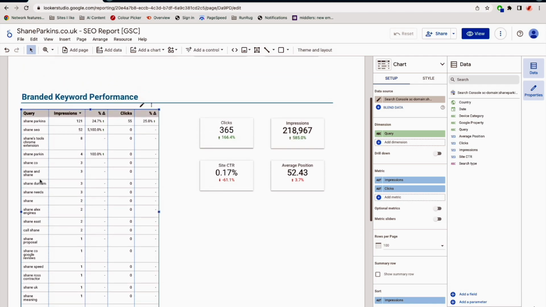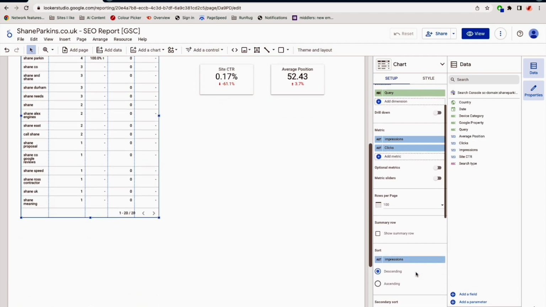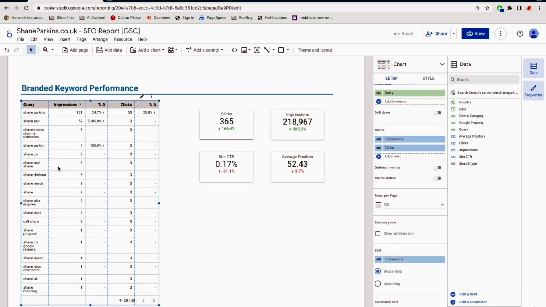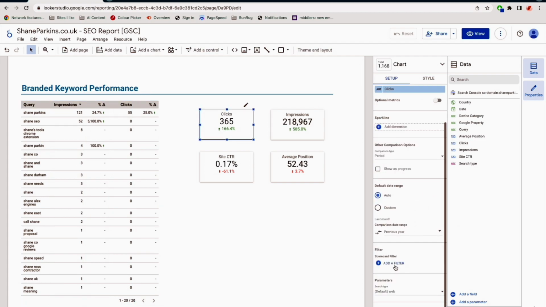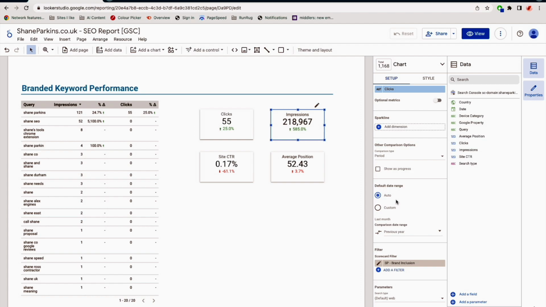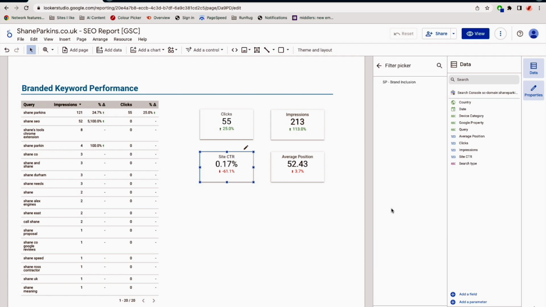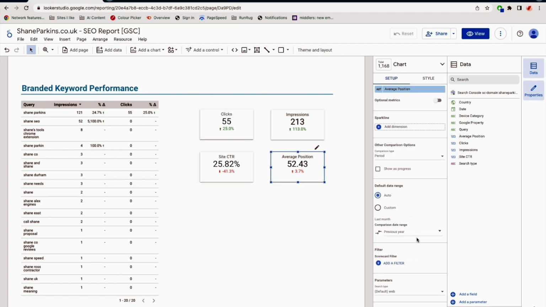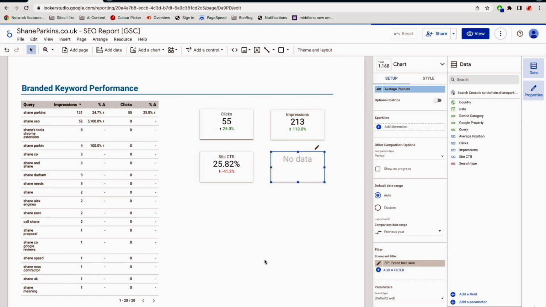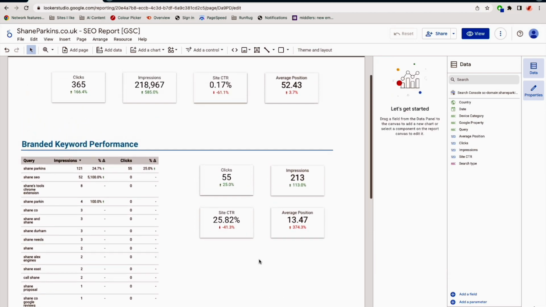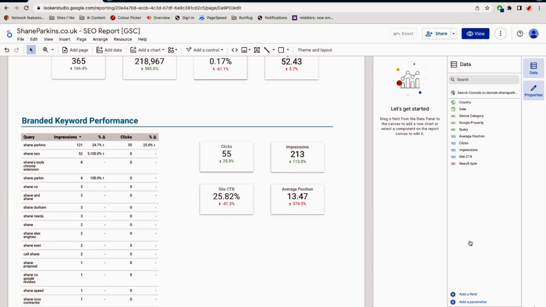Okay. One thing you can do potentially, if you like, is you can run through these, and if there's any that you don't like or isn't branded, you can create a secondary filter that removes certain keywords, but just for the purpose of having like 1 or 2 impressions, I'm just going to keep them in for now. Okay, and then the next thing I need to do is apply a filter for brand inclusion, because I just want these to show brand performance like this, and like that. Okay, so that's given us a snapshot of all the branded keyword performance over time.